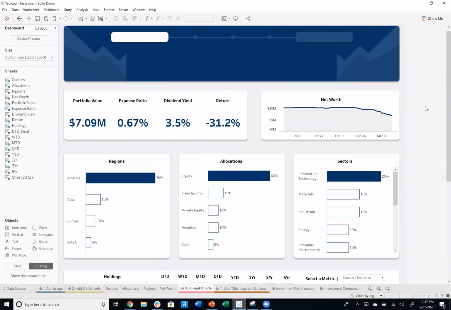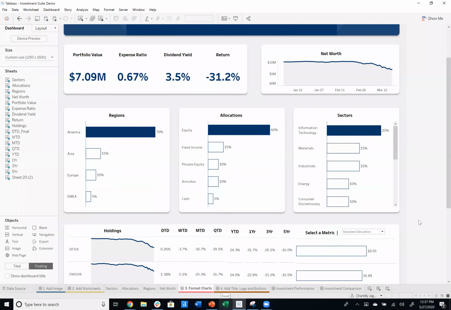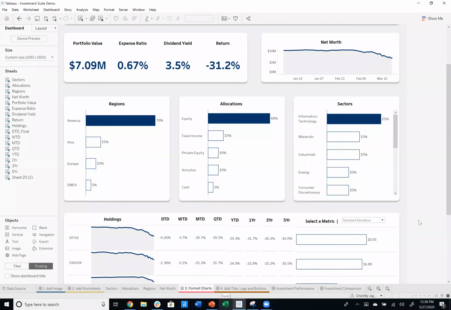Alrighty, so now we'll talk about the embedding part of this, right? So we've created all of this, and what we want to do is share this dashboard with our end users, but our end users are very new to Tableau. They're executives who are used to looking at financial numbers, but aren't necessarily used to navigating a Tableau server or any type of Tableau environment.